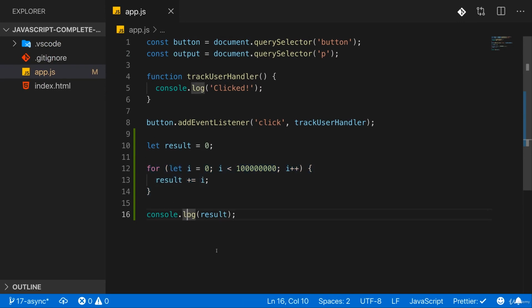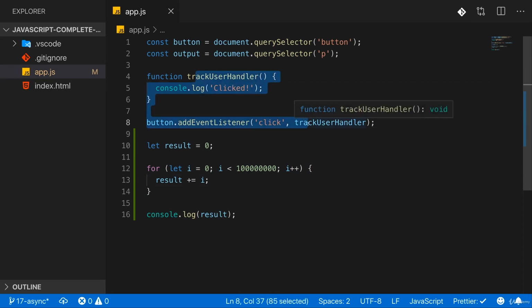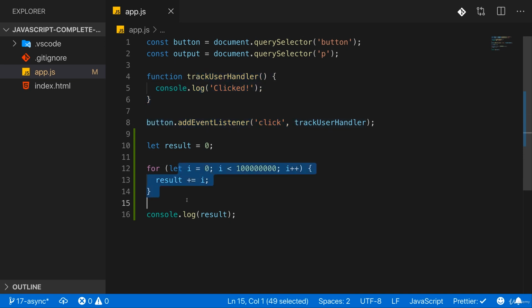Now here we see the single threading in action. We have this event listener, we handed this off to the browser, and therefore this event listener is not blocking JavaScript. But this loop here, this actually is not handed off to the browser, and there is no way of handing this off. This loop executes, and JavaScript execution is blocked until this operation is done, because you can only execute one operation at a time. Now that actually proves the point I showed you on the slide early already.